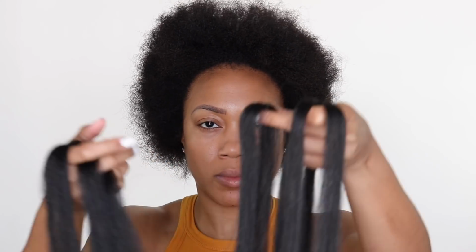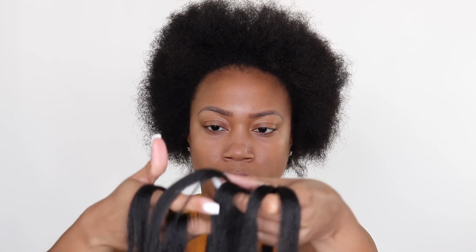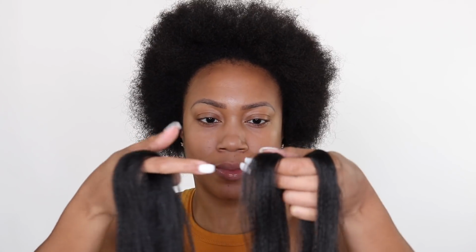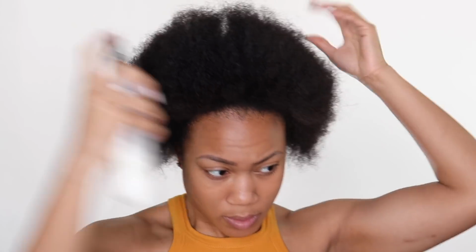And just to ease up the time, I did go ahead and split off all of the hair beforehand, going from small to larger sections. So you'll see how I made it a little bit bigger. I parted off 6 individual small strands of hair, and then an additional 6 strands that were a little bit bigger, and I did that 2 to 3 times just to get a feel for how much hair I wanted to add, because my hair is pretty thick.